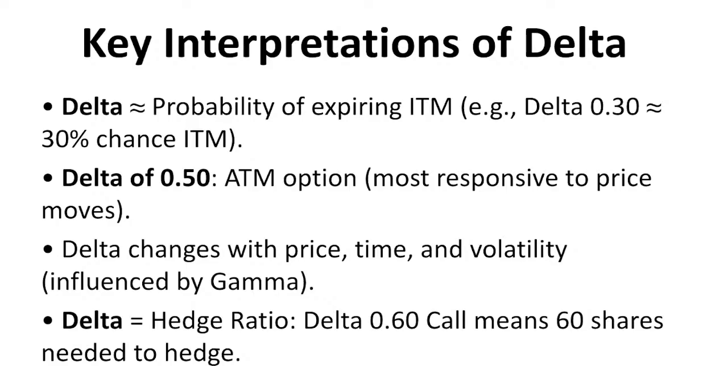So now we learn about delta. So how can delta get involved in your portfolio, for example? It can be a hedge, or it can be doing something like increasing your exposure of the stocks at a cheaper rate, because option is a leverage tool. So let's look at this. Hedge ratio, delta 0.6 call means 60 shares needed to hedge. So if you buy a call of 0.6, that means you roughly own 60 shares. Roughly, okay, so this is just a rough example of the 0.6. You hold 60 shares of the price movement.